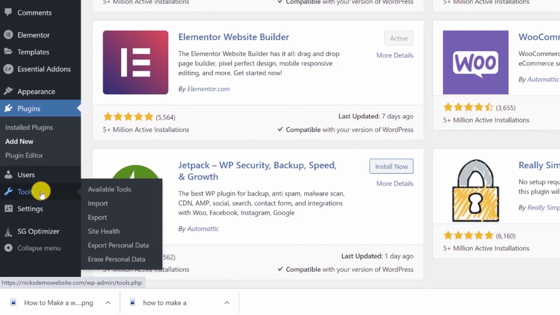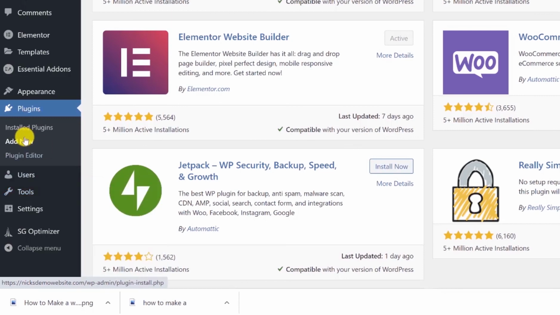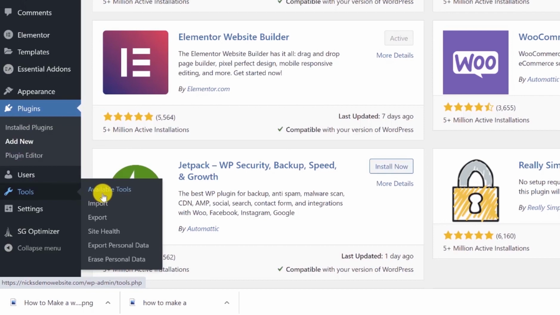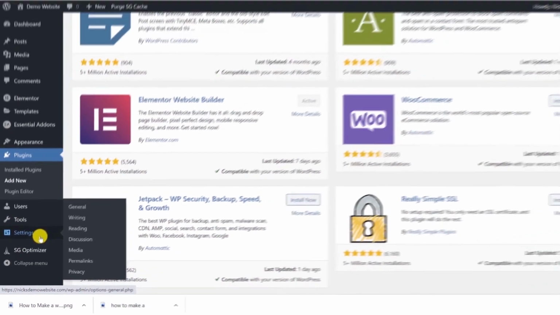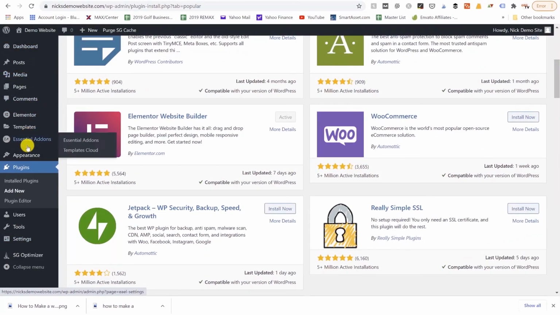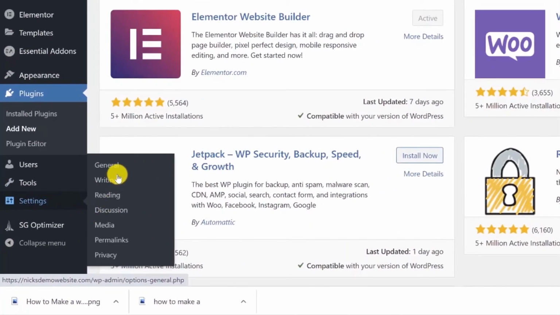Sometimes when we install plugins under the plugins tab, they will actually put them under the tools section. So if you're wondering where in your dashboard a certain plugin went, make sure you check that tools drop down. It might have stuck it in there. Most of the time, however, your plugins are going to get put here under settings. So if they don't automatically create their own separate tab out here like Elementor did, then you should also check the settings tab. You might see some plugins that come into the settings tab, and that's where you're going to be able to find them if you need to click on them to get to the settings page for those specific plugins so that you can make edits or changes to them.